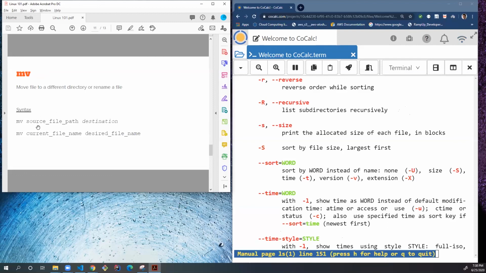Move. You move from the source path to the destination path. Say you want to change auto to auto 3. You can rename it by just doing the same thing. Move is used for moving files and for renaming files. And man, last but not least, is used for providing us with information about the command we're using. I think I have one more here. Cat, which is to print what's inside of the file, and that's it.